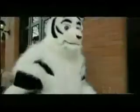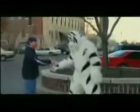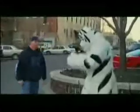Sometimes if I feel like being silly, I'll put on my tiger suit and go run around downtown in the shopping district just to get reactions from people. There's a rule when you're wearing costumes, you don't talk. So I have to show off my emotions by big gestures. So I get to act like a tiger. I can't talk because tigers don't talk. I'm gonna cry myself to sleep. And mentally, I begin to feel like I'm taking on the role or the persona of a tiger.